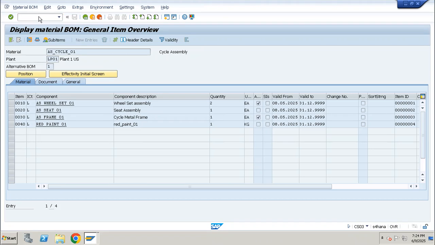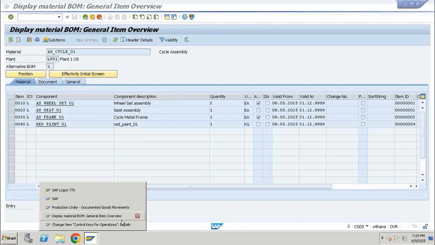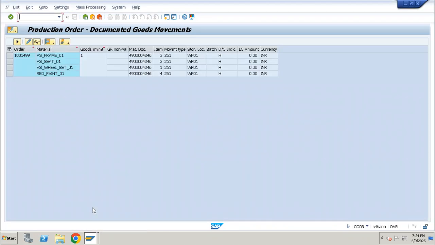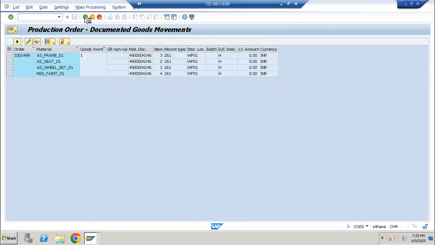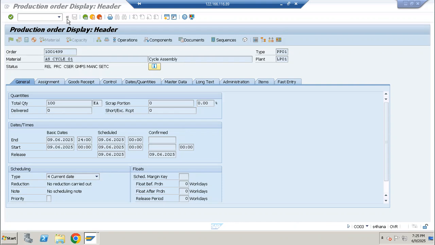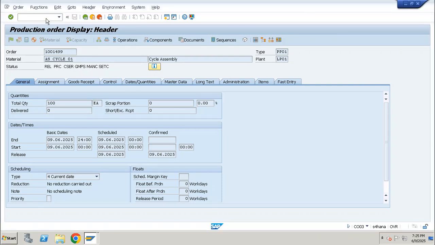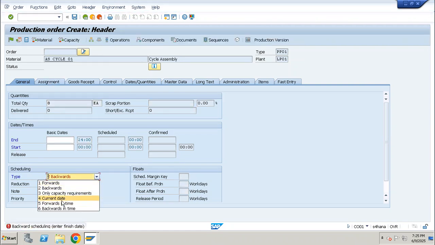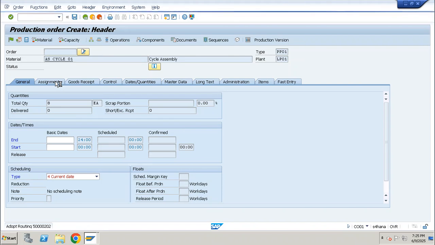Okay, CO02. Okay, I'm creating a 9.8 quantity order with the current date. It is picking routing.